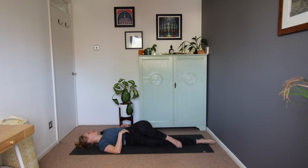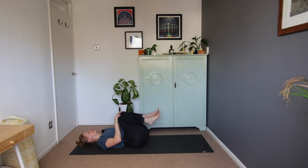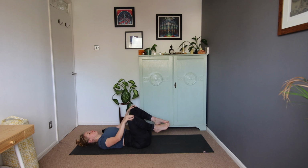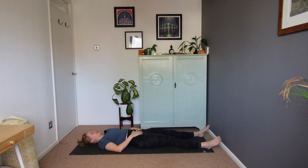And then draw that knee back to center. Give both knees a hug in. Circling the knees, hands on the kneecaps. Maybe together or out in a swimming motion. Lovely. And then lengthen the legs away along the mat, and come to lie in Shavasana.